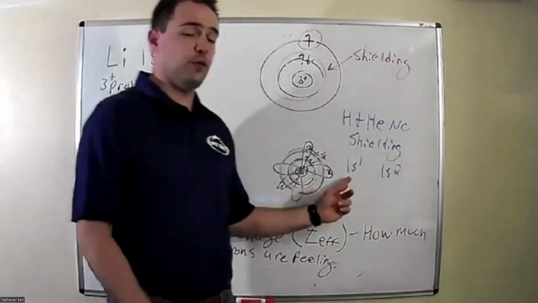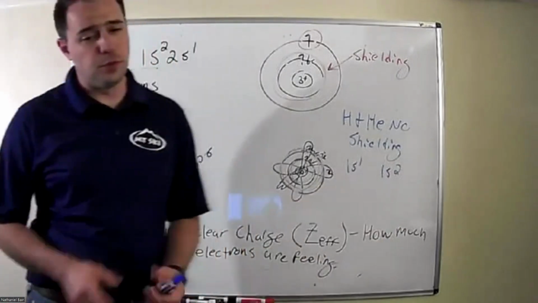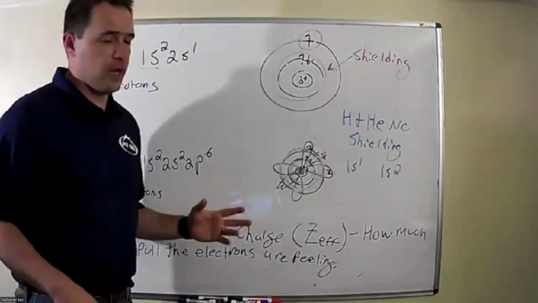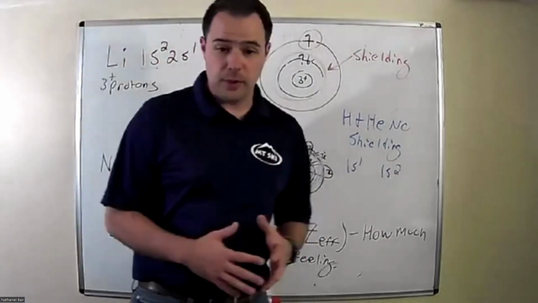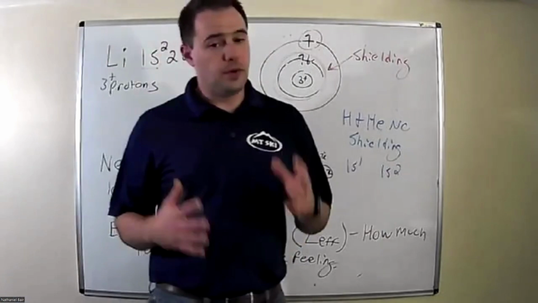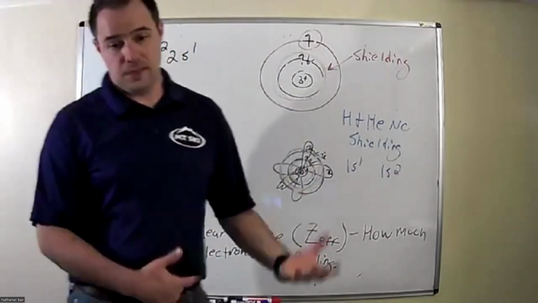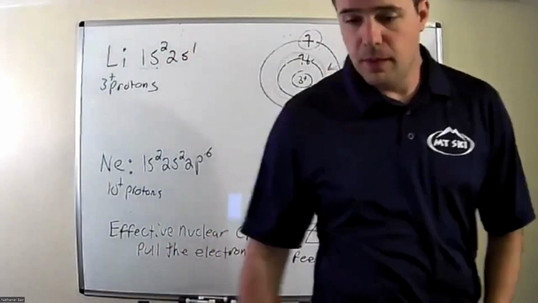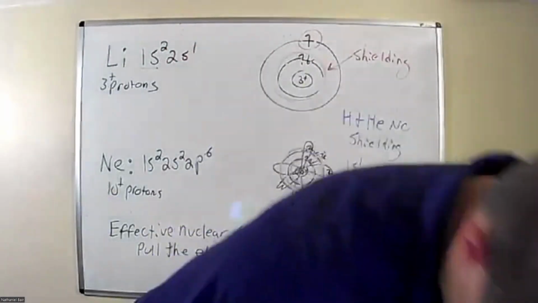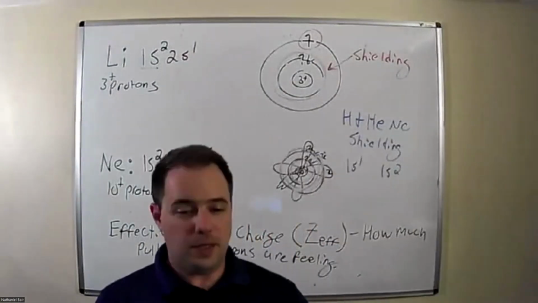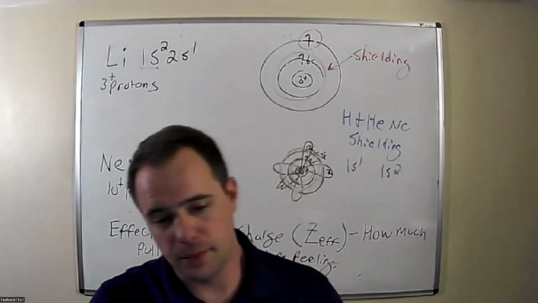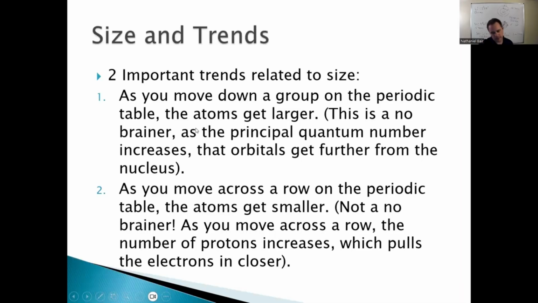Hydrogen feels a full 1 proton, and helium feels a full 2 protons' worth of suckage. No shielding in those atoms. Those are the only two atoms where the atomic number is the effective nuclear charge. For every other element, the effective nuclear charge is less than the atomic number because of shielding. Hopefully, that's a complicated concept. Trying to boil it down, okay? And I don't hear anybody ask too many questions on it, so I'm assuming we're good to go. Which means I just did a phenomenal job explaining it. That's how I like to think of it.